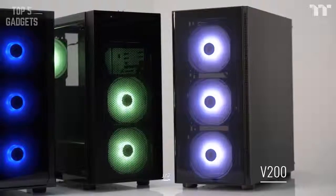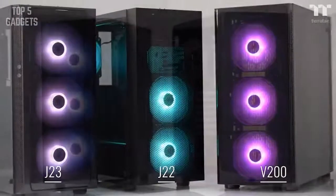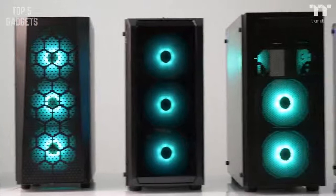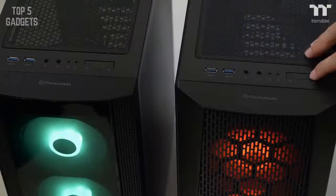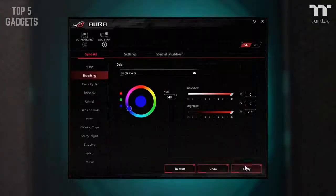The new V200 and JRGB series from Thermaltake is a new set of cases that includes the latest 12-volt RGB synchronization features. Each case comes pre-installed with three RGB fans and a built-in controller with motherboard sync capabilities. Out of the box, they can be customized via the onboard controller. For those who would prefer to sync your fans with 12-volt compatible motherboards, simply plug in the pin and use their software to achieve the look you want.